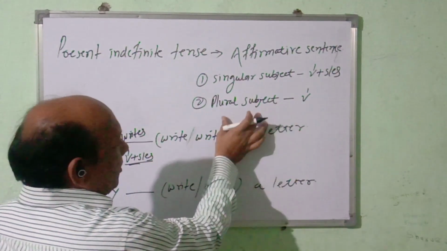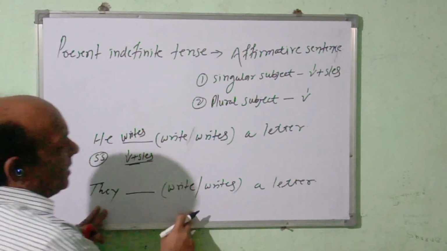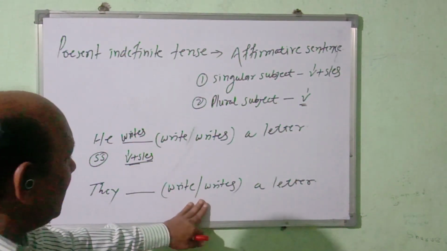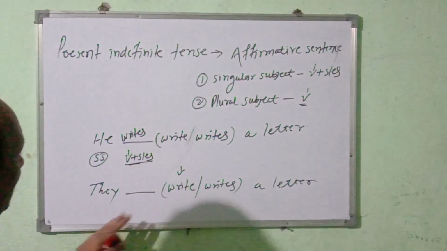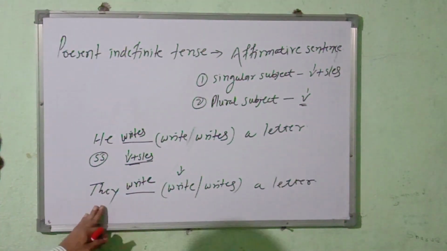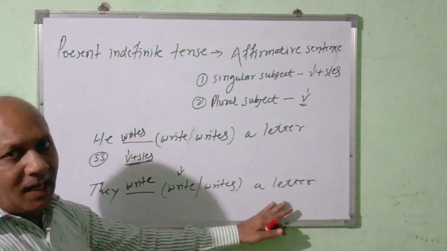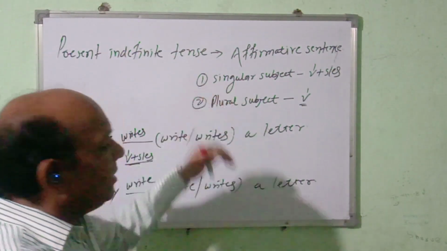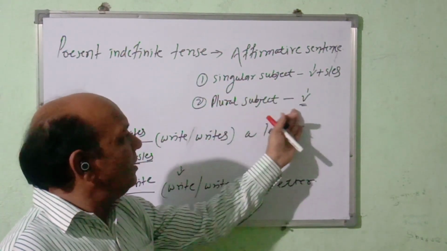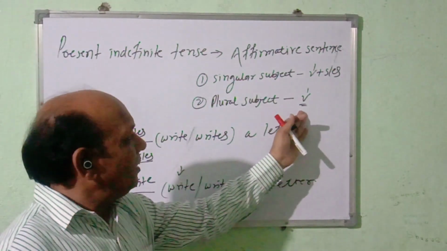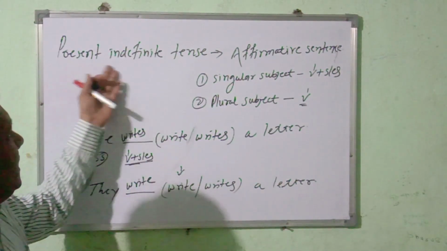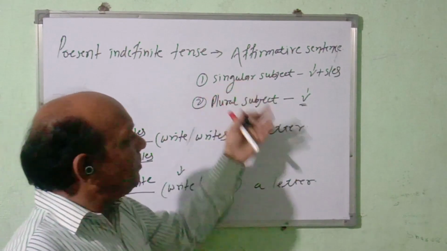Okay. What is the rule? When you are talking about the plural subject in the sentence, at that time you have to use only V1. What is V1 from these two words? That is write. So you have to write here write. So what is the particular sentence? They write a letter. That is the difference between the singular and plural subject, and between using the rule of a singular subject and the rule of a plural subject. So I think you have understood a little bit how to create the present indefinite tense with the help of that particular rule.